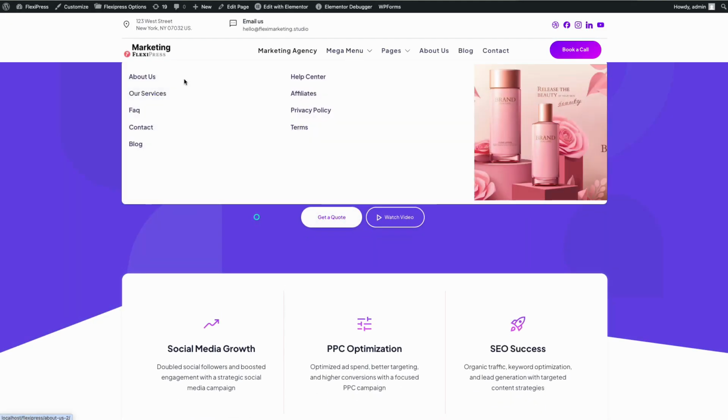Here's the mega menu in action. You can see the multi-column layout, super organized, and it looks amazing on desktop.